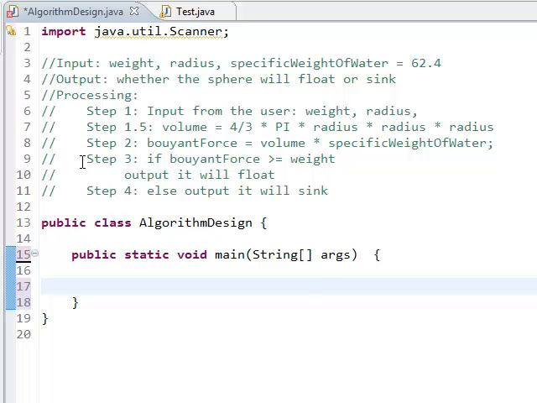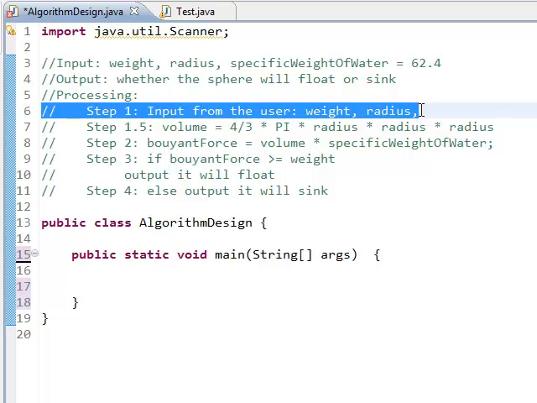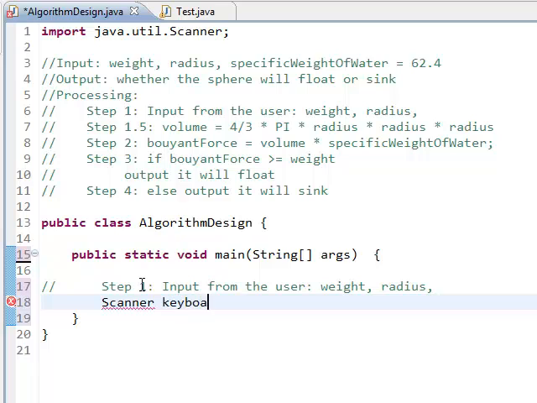So now that we have our algorithm, let's program it. We'll start with step 1, which was gather input from the user. Now if we write our algorithm in pieces, and we test each piece before it's put together in the whole program, then we should always have a working program. And at the end, of course, it will be working.